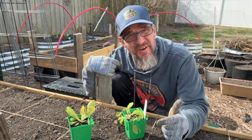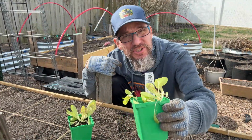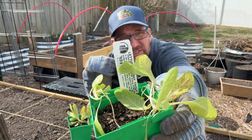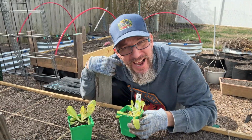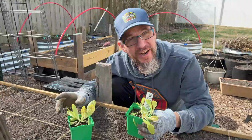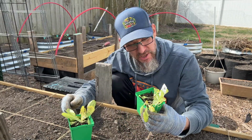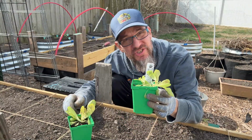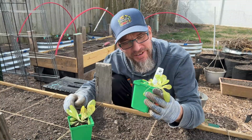Last year, we had 4 or 5 plants of flashy trout leaf lettuce. This stuff is fantastic. So I planted more today. I grabbed some seeds from last year's harvest and replanted. So this is my generation 2 of flashy trout leaf lettuce.